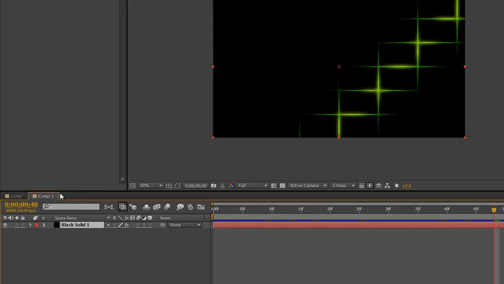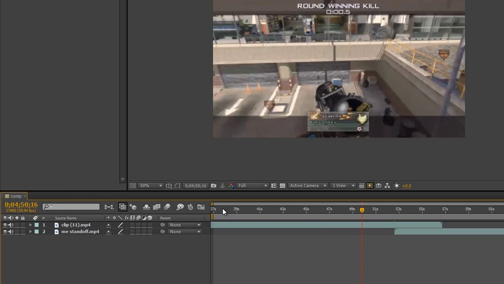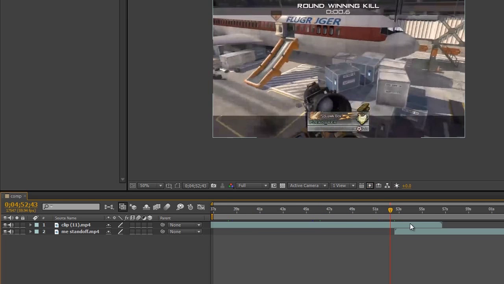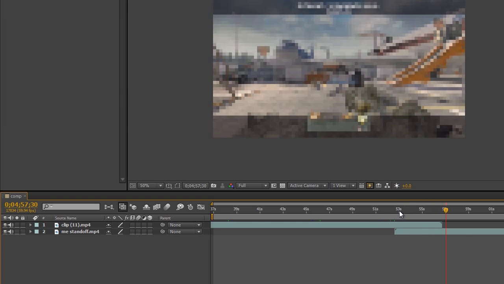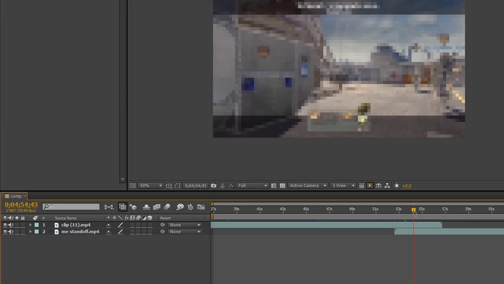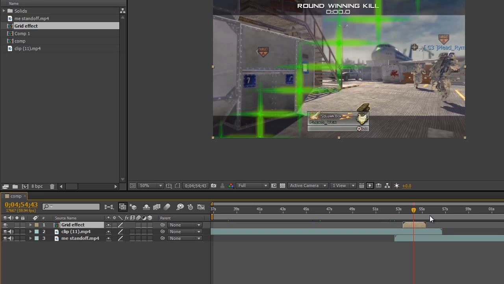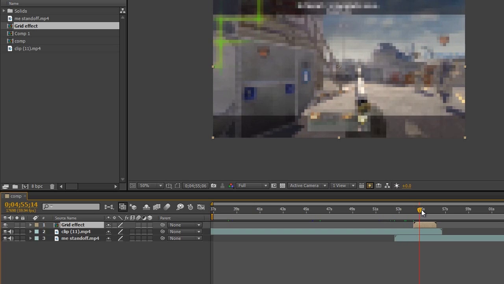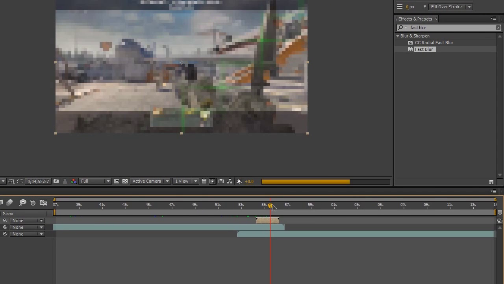Now I'm just going to show you real quick how to make it transition. So as you know, for all transitions in After Effects, you need to have a little bit of leeway, a bit of overlap here to transition from one clip into the other. So go to my project, take my grid effect composition, drag that on above both of them, and what we get is this kind of looking thing here.